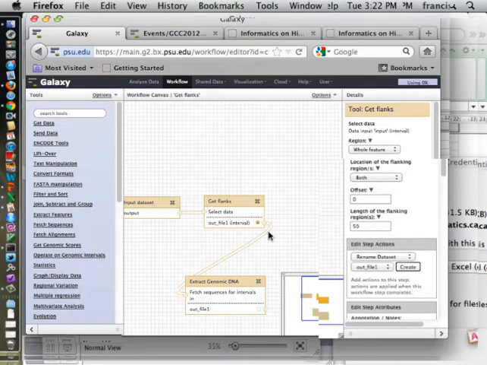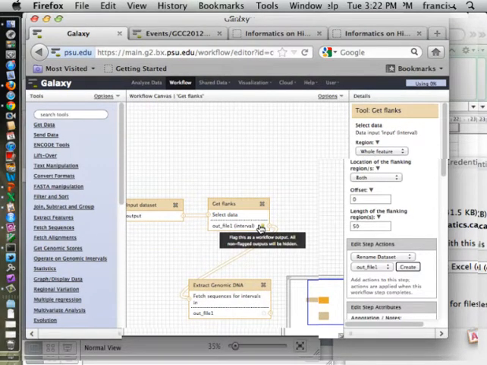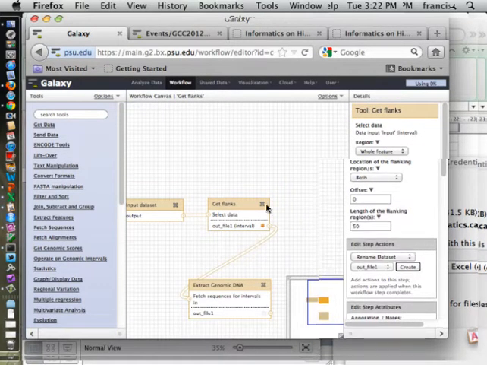So you can either see every step of your workflow. It's assuming that you don't want to see it; you only want to see the last one. But if you do want to see it, you just click on it, and it will show you that step. So that'll be part of the output that you can look at. So this was a really, really simple two-step workflow. Okay?